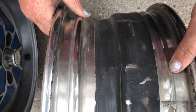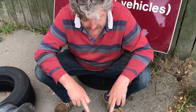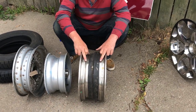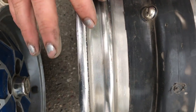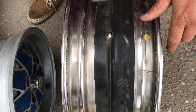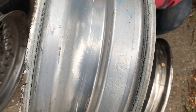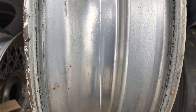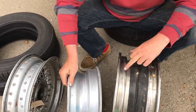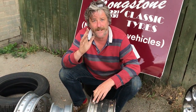But the main thing — the big difference — between a tubeless and a tube-type rim is that a tubeless rim should have these safety ribs on. Can you get that bulge in there? That's a safety rib. If it's got those on, it's a tubeless rim — the rim is designed to be run tubeless. This one here is part of the transition period when they were making tubeless tyres but hadn't quite developed the safety rib. They developed that safety rib shortly after, and it's there to stop the tyre from coming off the rim when the tyre pressure gets a little bit low — just an extra precaution.